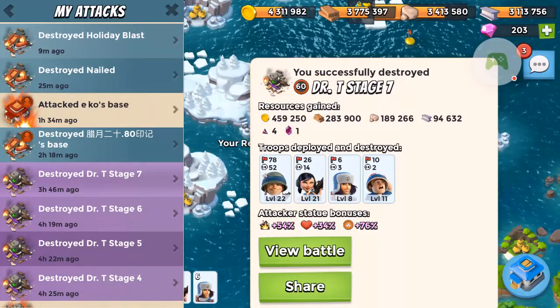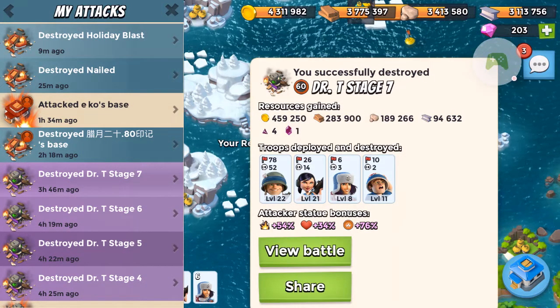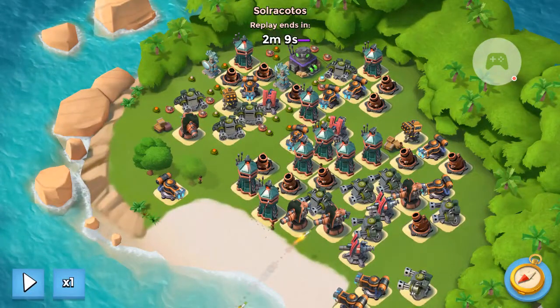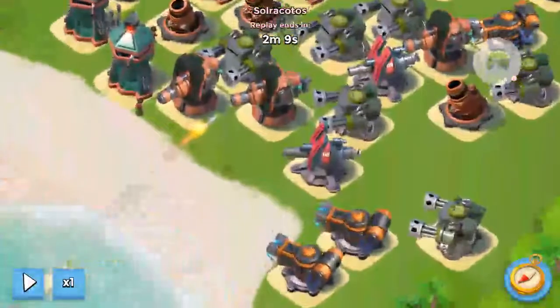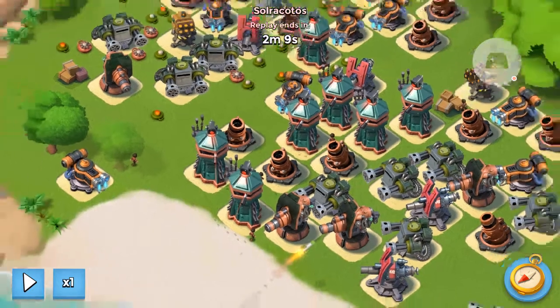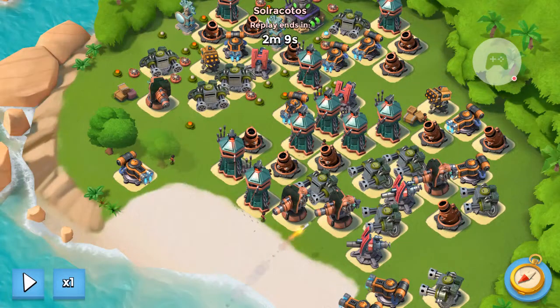Now this is stage 7. I had a lot more losses, but you will see. I mean, this stage was pretty intense in terms of the area. So you had all these flamethrowers right here. You had the mortars, 3 mortars, two of which could destroy my unboosted riflemen from one shot each.